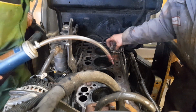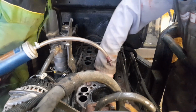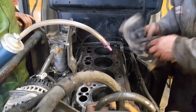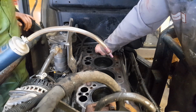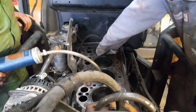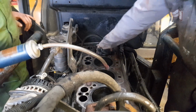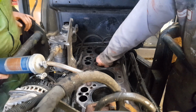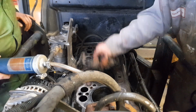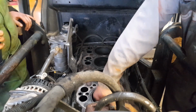Yeah, not much, is it? If I'd seen that, I'd be panicking. Risk not sending the head away for testing, anyway. Where do you send it for testing? Yeah, for the crack testing and skimming. We more often than not do it at work.